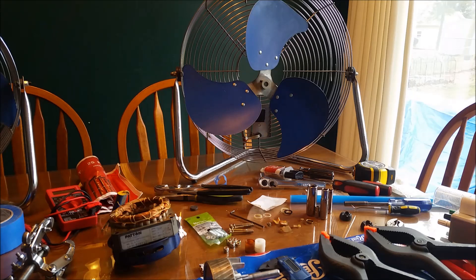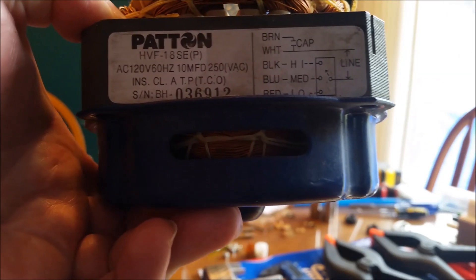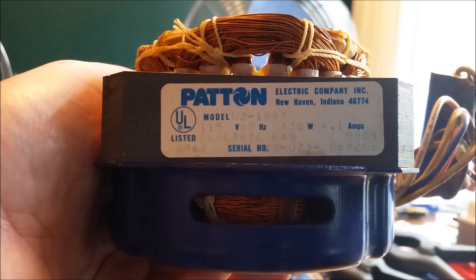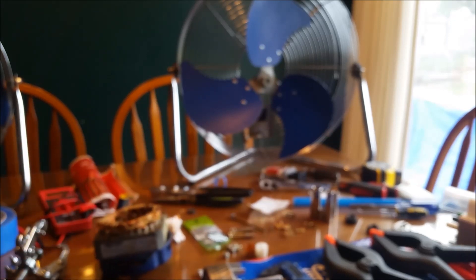So enter the fan on the right. Here's the model information — it's HFV-18SEP. Here are some of the motor statistics: Model U2-1887, and this one was manufactured in 1988 from the looks of things. I picked this one up at a local estate sale at the very last hour of the sale. It was originally marked at $15, but being the second day of the sale it's usually half off, and without even asking they said they'd write it up for $5. The plug was originally cut off — just the bare wire strands — so I couldn't test it and I knew I was taking a gamble.